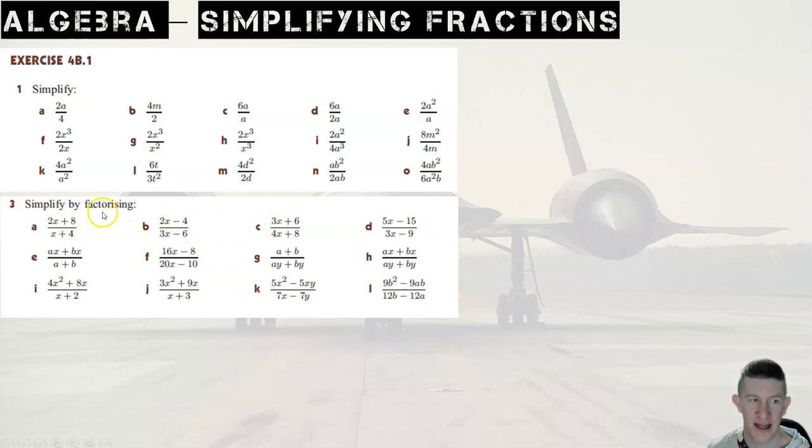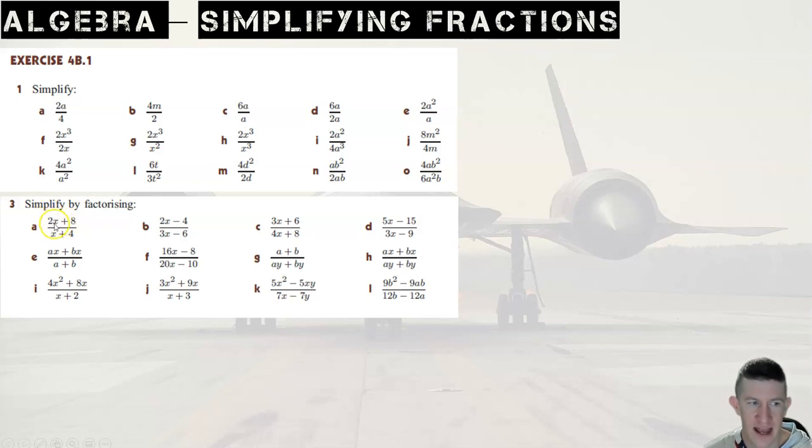You might need to pull out a value here. So for example, let me look at a for you. First you say, okay, well they're pluses, so I can't do anything, right? Just can't do it. However, you notice you've got an x plus 4 on the bottom. Can I create an x plus 4 on the top? And hopefully you can look at it and go, hang on, it's 2 times x plus 4. I could factorize that top line, pull out the 2, and have 2 bracket x plus what would be on the inside? It'd be 4.